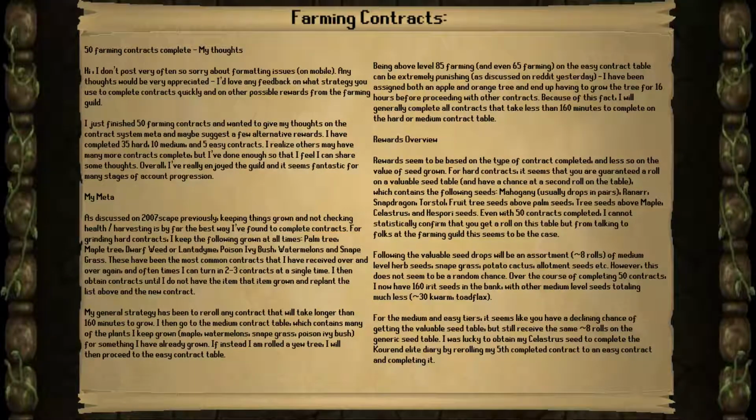Following the valuable seed drops will be an assortment: around 8 rolls of medium level herb seeds, snapegrass, potato cactus, allotment seeds, etc. However, this does not seem to be a random chance. Over the course of completing 50 contracts, I now have 160 irit seeds in the bank, with other medium level seeds totaling much less, around 30 cadantine and toadflax. For the medium and easy tiers, it seems like you will have a declining chance of getting the valuable seed table, but still receive the same around 8 rolls on the generic seed table. I was lucky to obtain my celastrus seed to complete the Kourend Elite Diary by re-rolling my 5th completed contract to an easy contract and completing it.